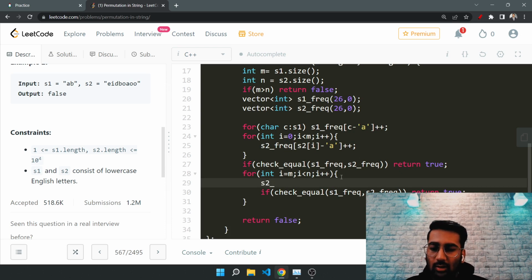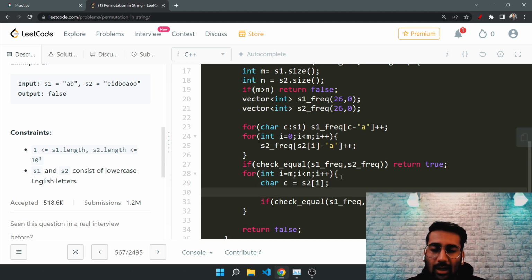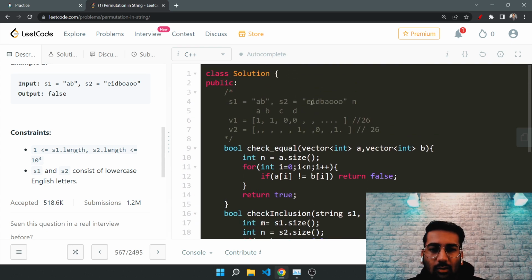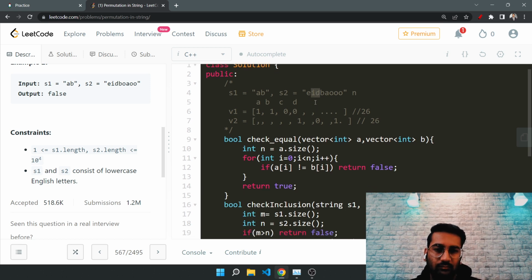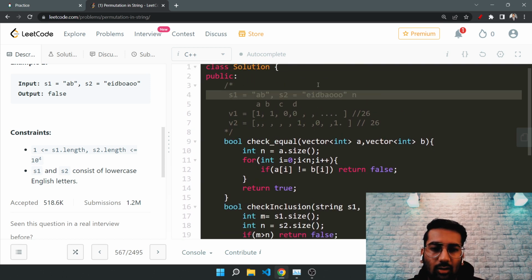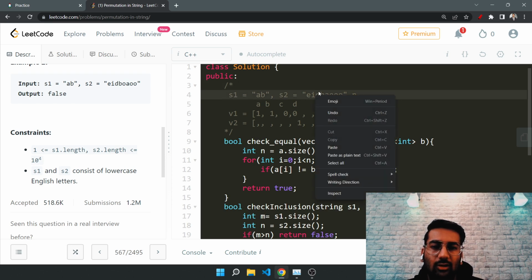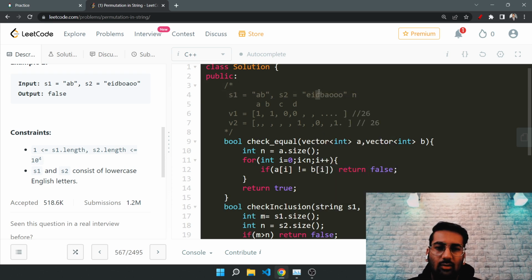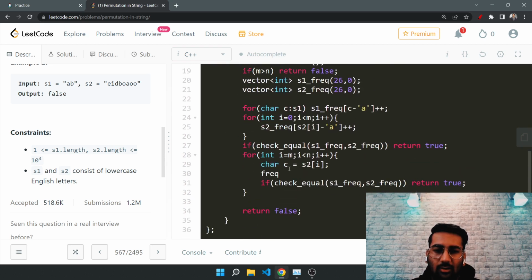And then what we have to do is decrease the frequency and increase the frequency. The current character is s2 of i here, and first we will decrease the last frequency. The current window is this. We have to decrease the frequency of the last value and increase the frequency of the new value, so the window will become this. We are currently at this character, so the character c now represents this.